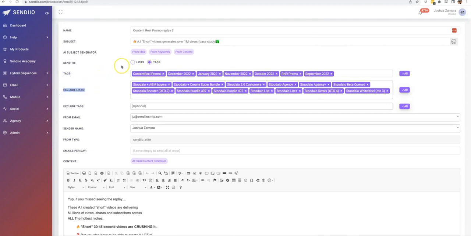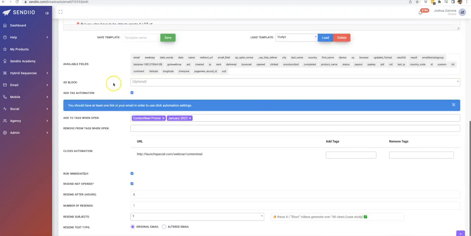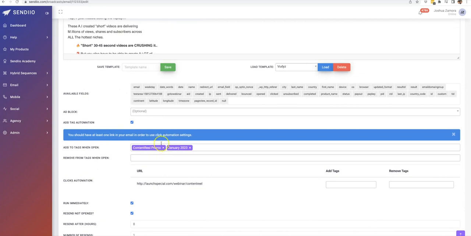So we do have options for you to be able to either email the new list that you created or email based on tags. Nowadays, I'm emailing more tags than I am lists, because what I do personally is, down here you can see that anytime I'm sending a campaign, I'm tagging those subscribers.